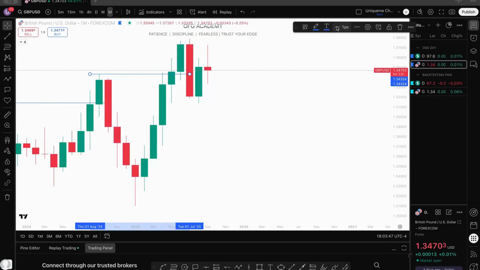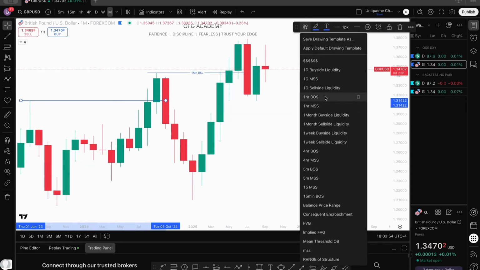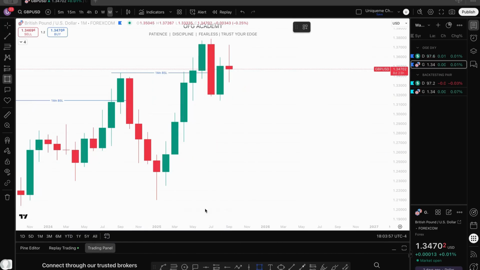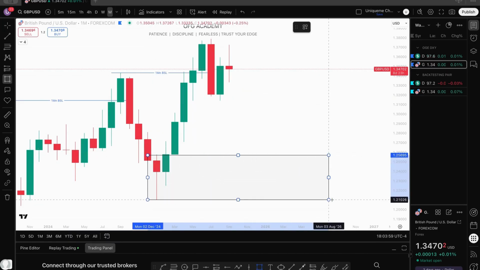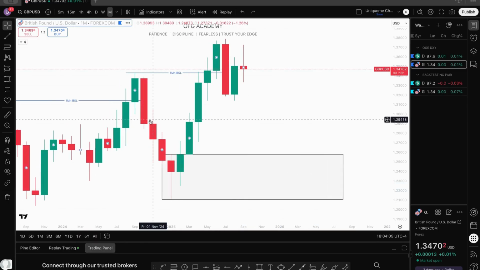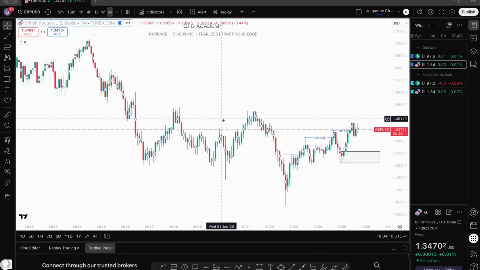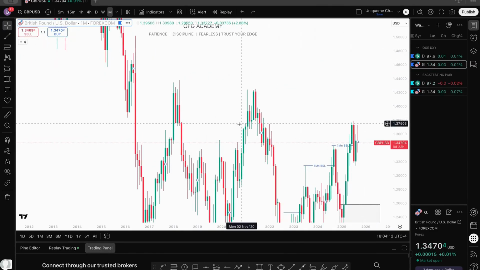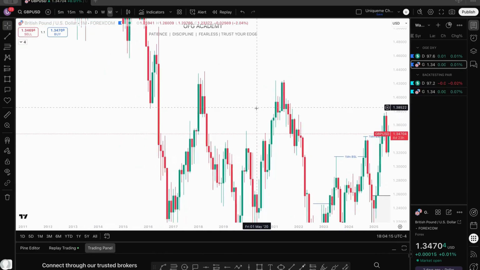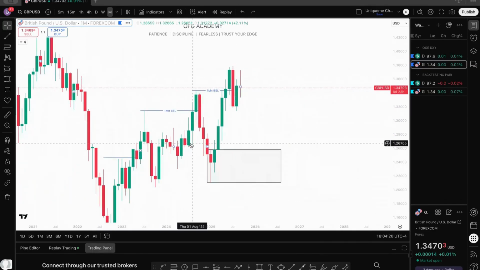I have a break of structure here, buy side liquidity, right? And I have another buy side liquidity, right? Now, I have another block here. On the monthly time frame, ask ourselves three questions. Where is price coming from? External range liquidity. If I shrink the chart again, the draw on liquidity was what? I think this breaker block. That's where the draw on liquidity came from. So external range liquidity targeting internal range liquidity.